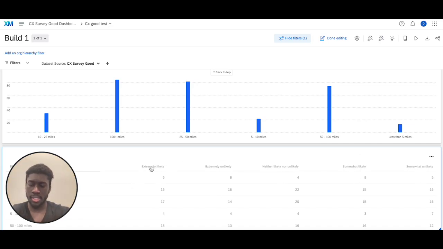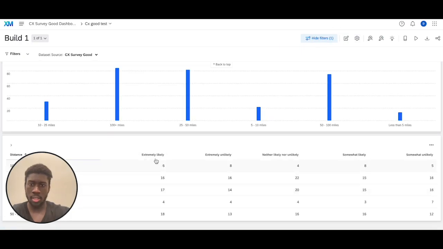So you can see here, if we look at these different columns, they're sorted in alphabetical order. And most of the time, when people are looking at tables like these, they'd want these values to be sorted in a specific way. Like, let's say, extremely likely to extremely unlikely, or extremely unlikely to extremely likely. They want it to be sorted in a particular way, but the table doesn't default to sorting it in this way. If you want to change how the table is sorted, the way you're going to go about doing that is by doing this.